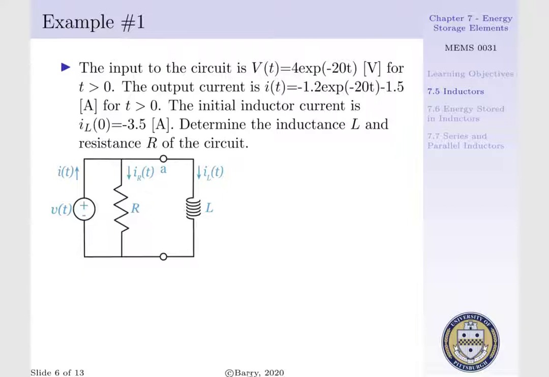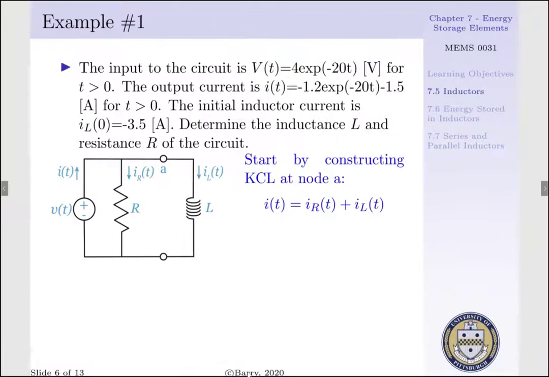For us to begin, we'd have to recognize that there's current leaving our voltage source, and thus we would have current running through our resistor and current running through our inductor. To solve this, we construct Kirchhoff's current law at node A, where we'd have i(t) entering, and i_R and i_L exiting, where i_R is our current running through our resistor, and i_L is our current running through our inductor. There will be current running through our inductor since there's a time rate of change of voltage existing across.